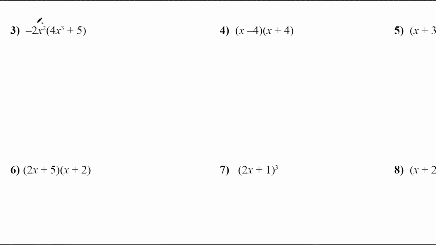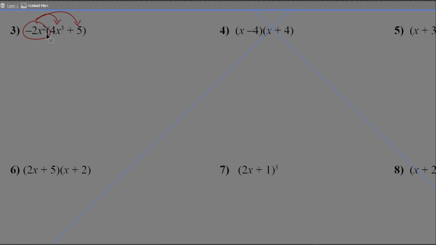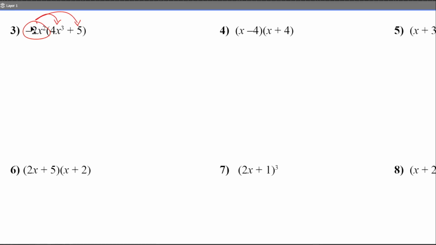So first thing I'm going to do is take the stuff that's outside the parentheses. This is multiplication. All this stuff is being multiplied by everything inside this parentheses. So I take this whole entire thing, multiply it by the first one, multiply it by the second one. So let's get rid of that circle. It just looks too sloppy. So let's multiply.